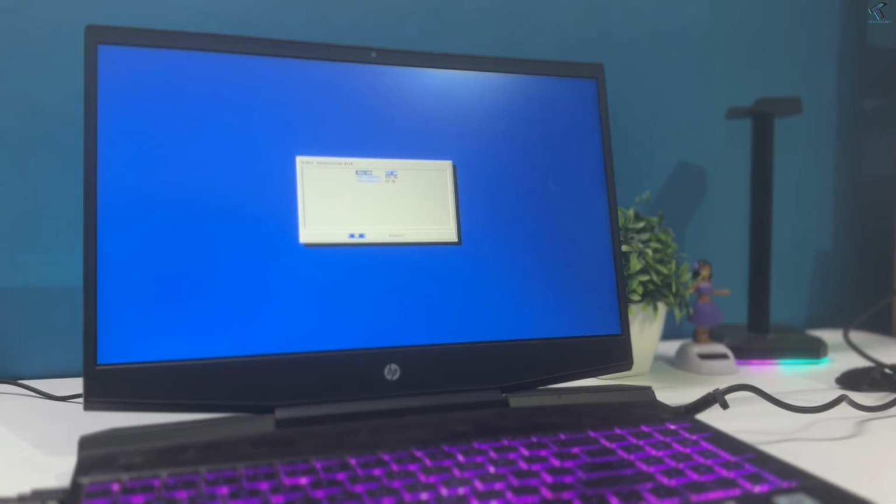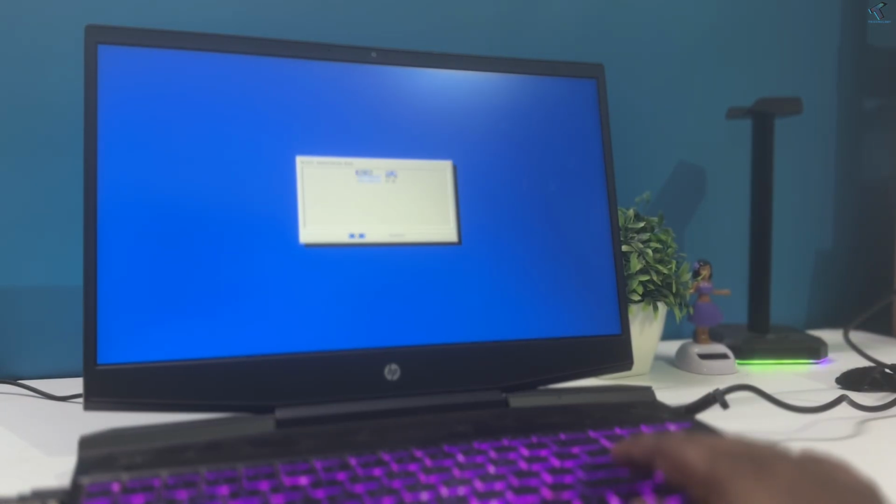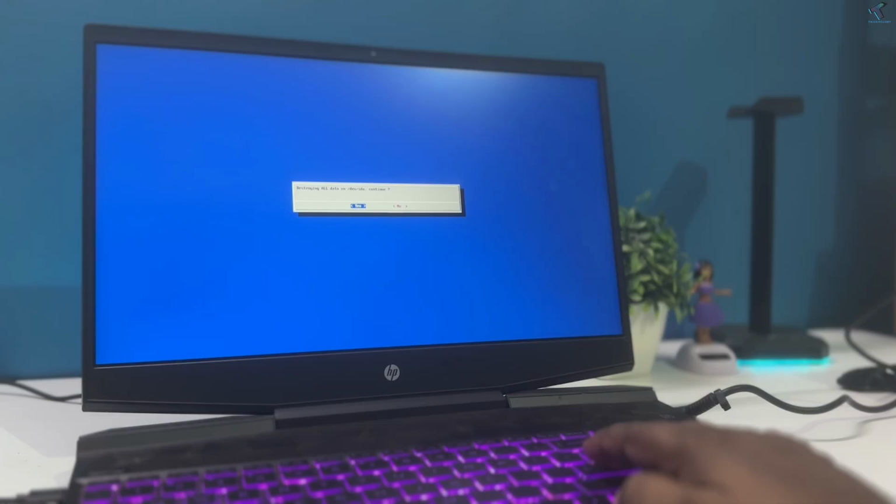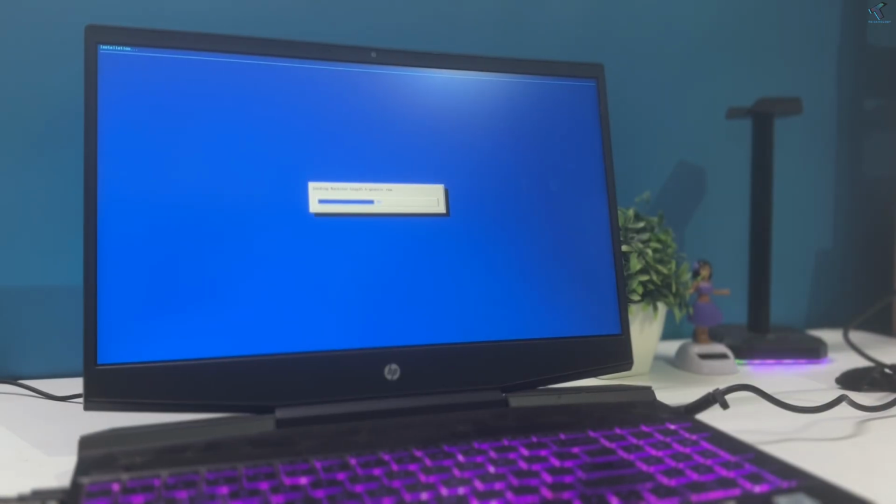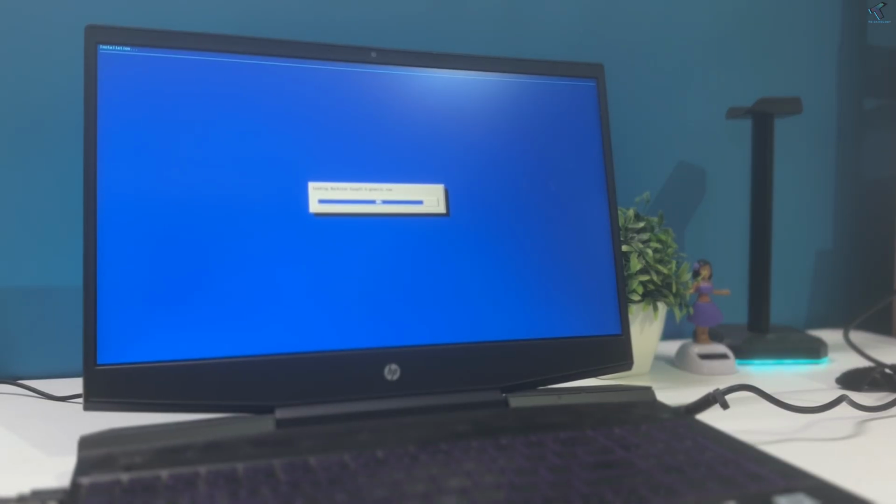Today I'm going to show you how to transform your old dusty laptop into a powerful home NAS server, completely free, using open source software called Rockstor. Whether you are looking to back up your file system or media, or just build your own private cloud, this setup is perfect for beginners. So without wasting much more of your time, let's get started.